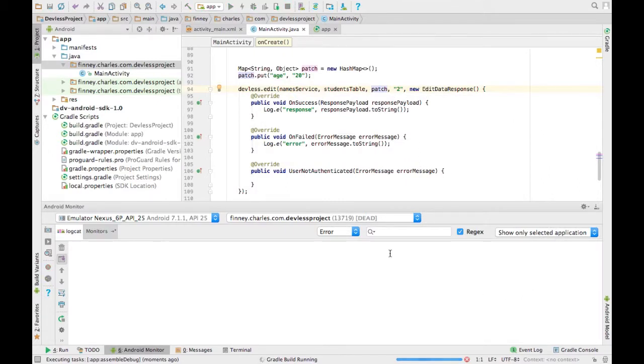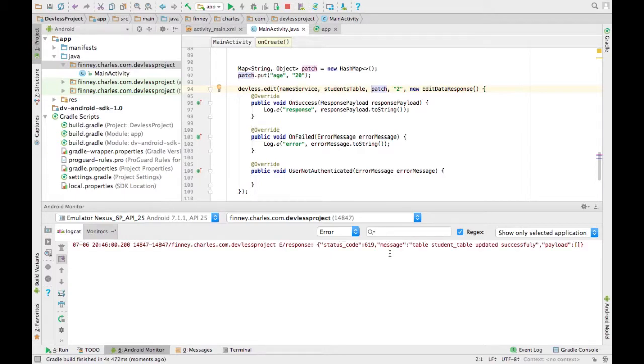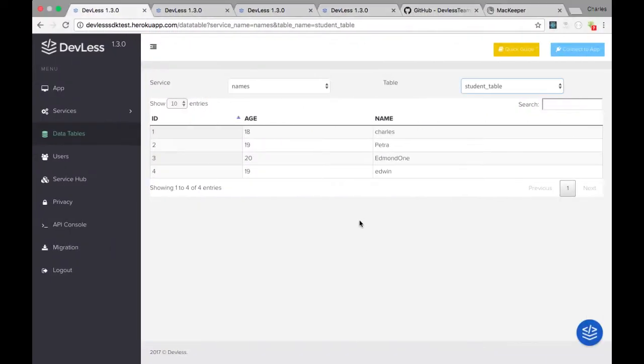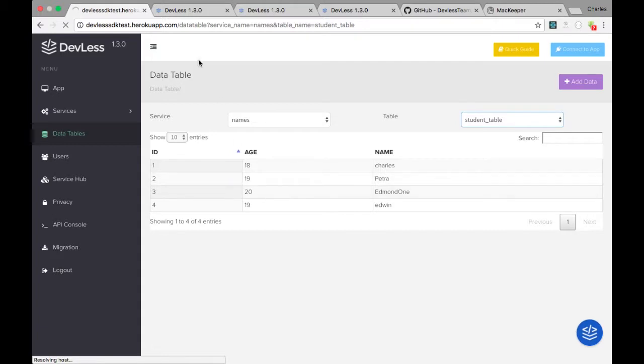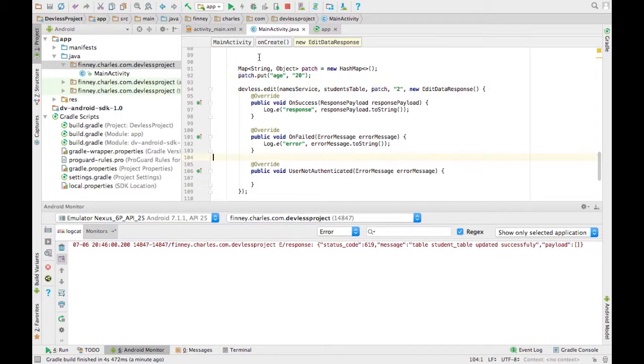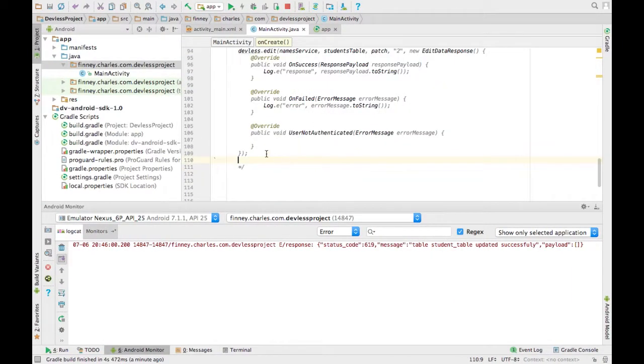Let's run the code again. This is the whole edit process. Whatever the field name is, you put it first, and then you put the key there, whether it's a string, whether it's an array, whether it's an object, whatever it is. So it's telling us that it's done. This age should change to 20 as we put it there. So let's reload the page. Sorry for the bad internet. Now when we reload the page, good, you see now it has changed to 20. Now sweet. So our edit part is done.